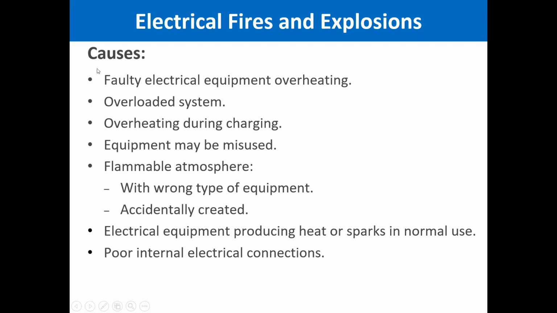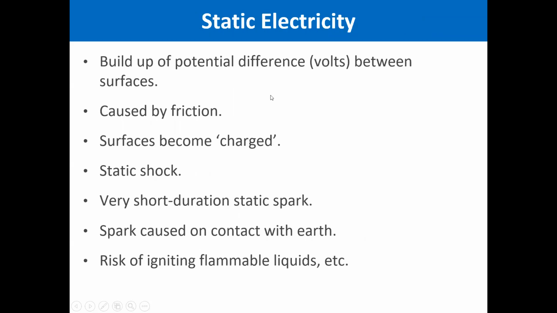So what are these? Number one, faulty electrical equipment overheating, overloaded electrical systems, overheating during charging, that can also generate a fire. Equipment may be misused, flammable atmosphere with the wrong type of equipment, and it can be accidentally created as well. Electrical equipment producing heat or sparks in normal use, poor internal electrical connection. So all these are hazards.